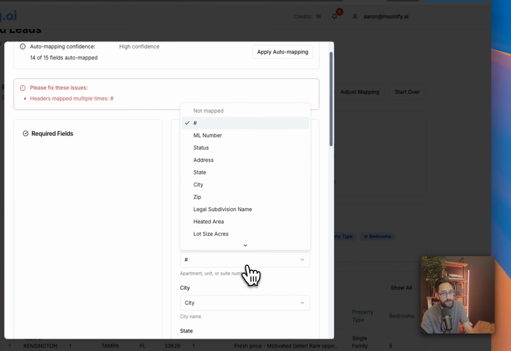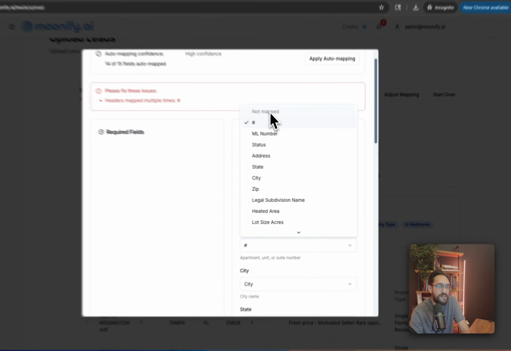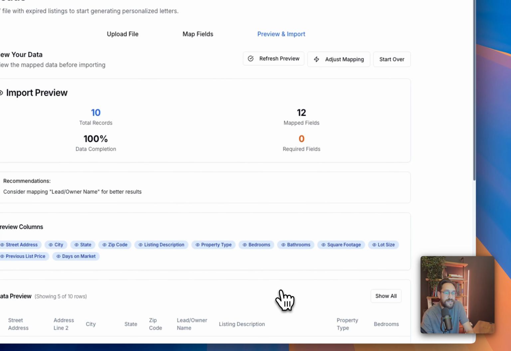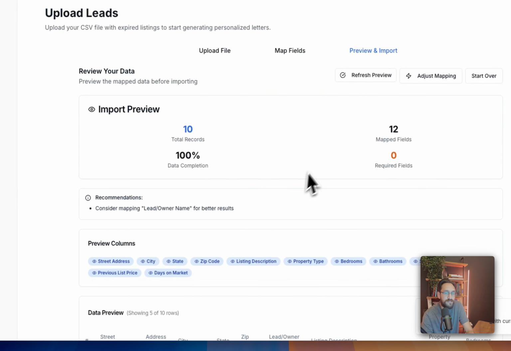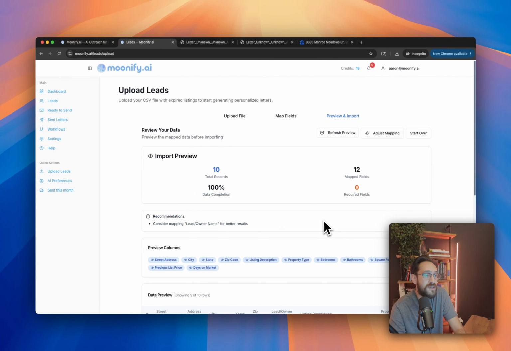It's because in my CSV, I have that column named as the hashtag or number symbol. Obviously, it thought apartment/unit number is this, so take that off. Same with this one, take that off as well. Hit save, hit close, refresh. It's gone. So if the system accidentally says the list agent's name is the owner's name, you can now catch that and fix that before you upload the CSV, so you don't have to go back through each and every lead to fix that. That's a small thing that is actually a huge value add in terms of how easy this is to use. So I like that.